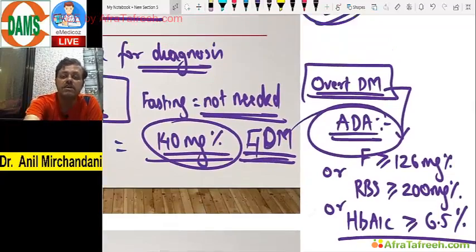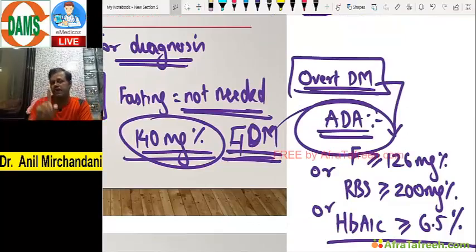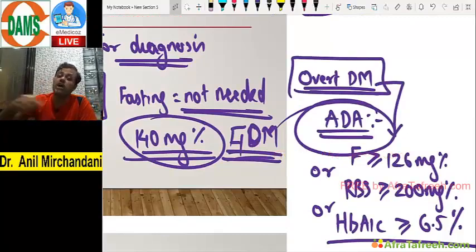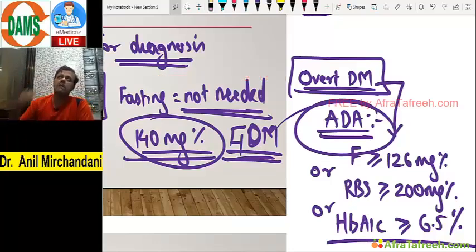After understanding how to diagnose, you should know one very important fact about gestational diabetes mellitus, and that is congenital anomaly risk is not increased in gestational diabetes mellitus. It is increased in overt diabetes mellitus cases, but not in GDM cases. So you might get a question like this: the patient has gestational diabetes mellitus, she is counseled about the risk of all these things. What is not correct?